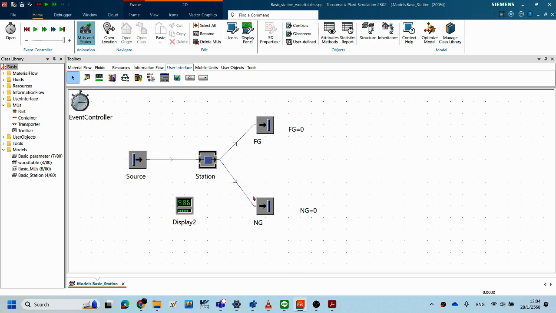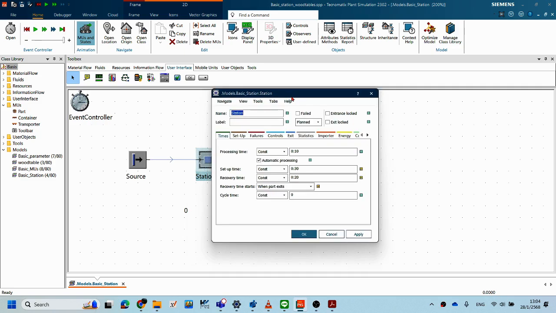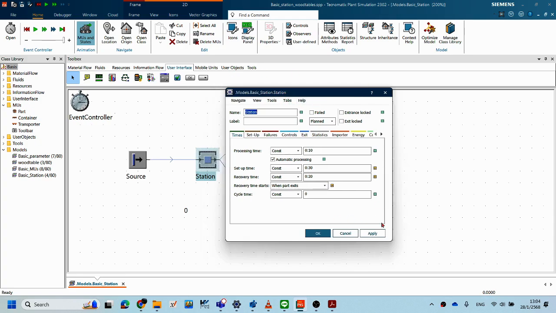I bring you here. I drag out the station, and double click on the station, going to the station parameter. This is a dialog box. The parameter you set up is going to show on the display depending on the variable you need to show.